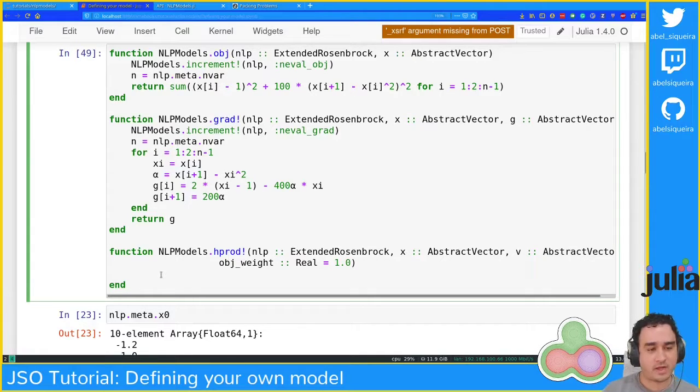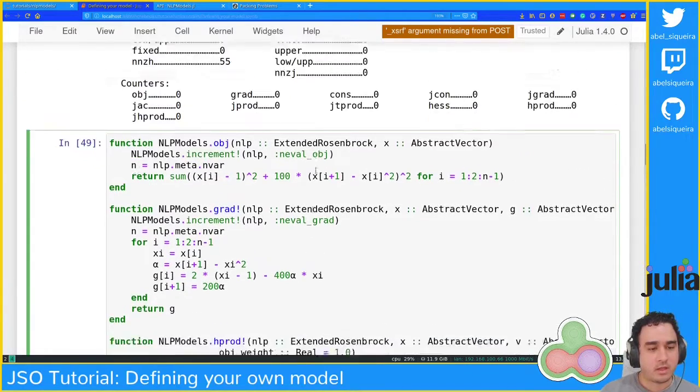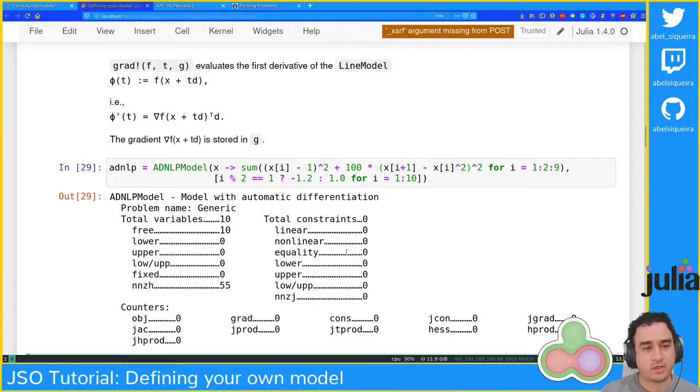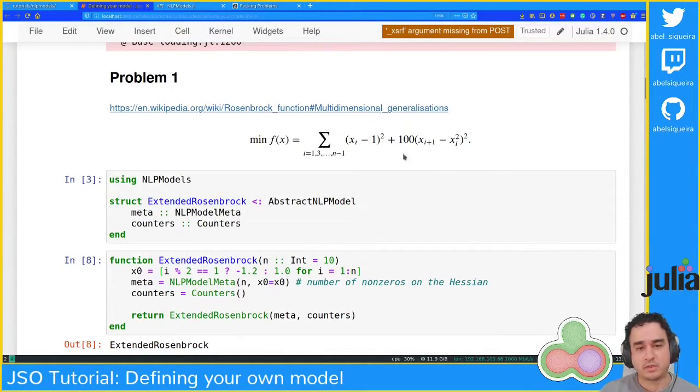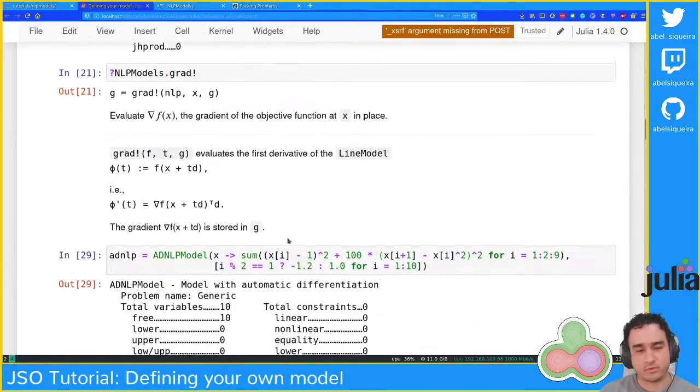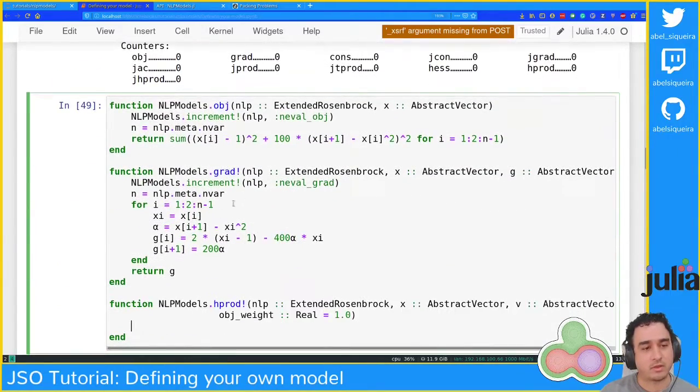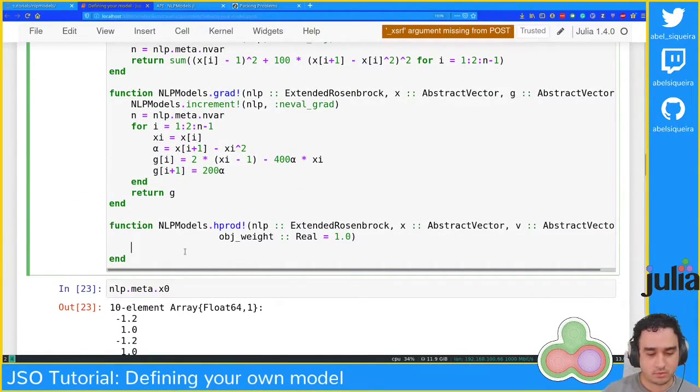So let's define this. Looking at this function, you can see that the Hessian is also well separated, and you can look here at the gradient to try to compute this in your head.